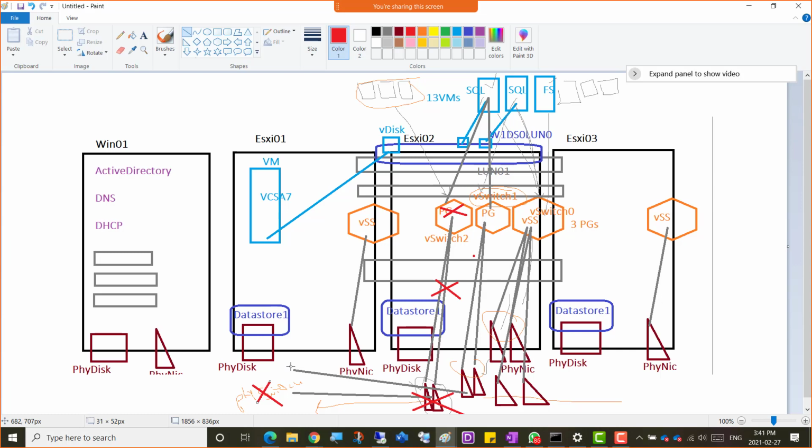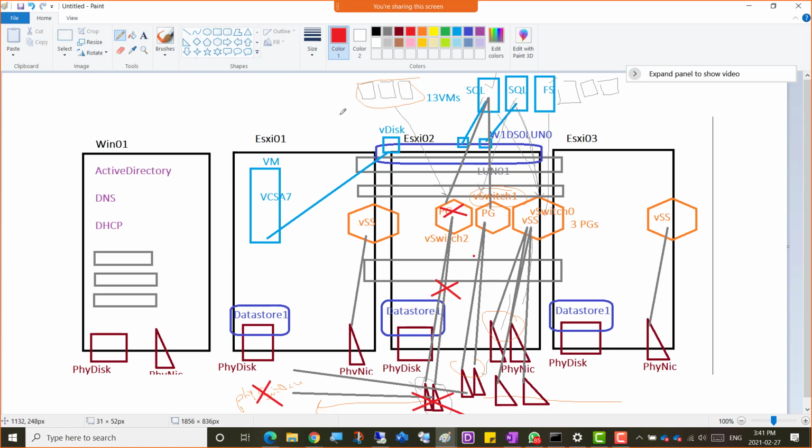If you have that kind of redundancy available and want to set it this way, the scenario here is: what if one virtual machine needs to be connected to two standard switches instead of one? So how do we do that?